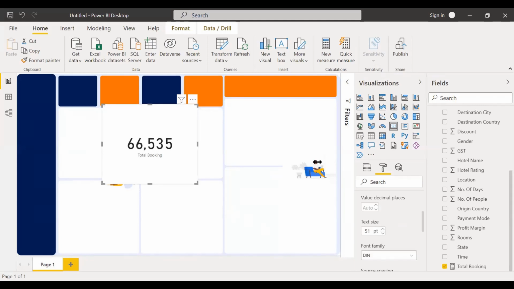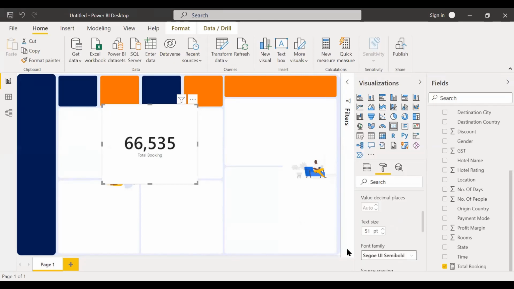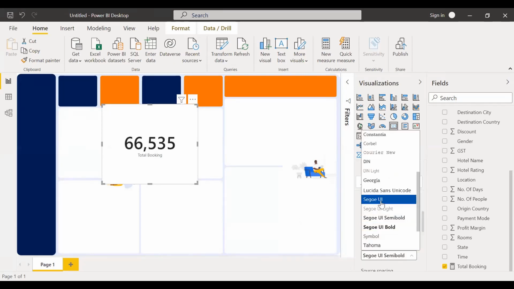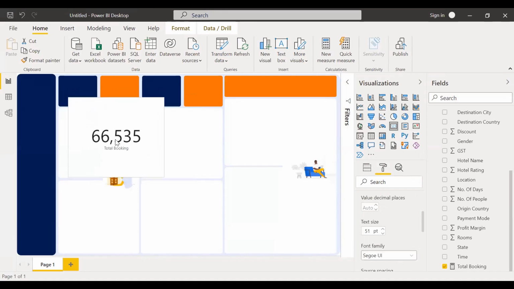You see the font style. If you want to change the font family, you can also click on the drop down and change the font style. Most of the time, what I use is this option here. Either I pick Segoe UI Semibold, so I can pick this for this, or maybe you just go with a normal Segoe here, and this will be the value that you are seeing here.